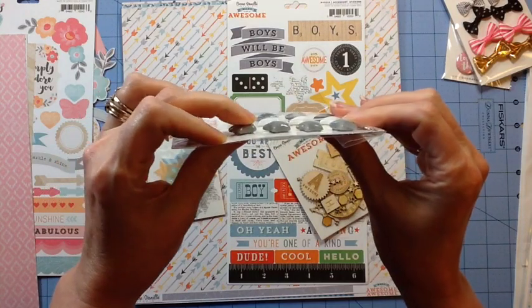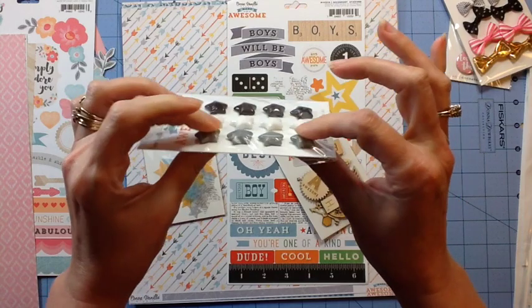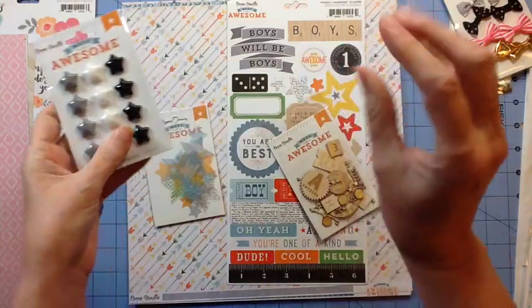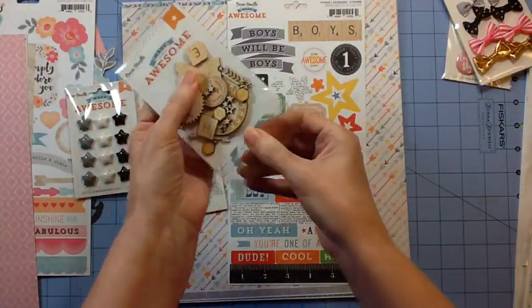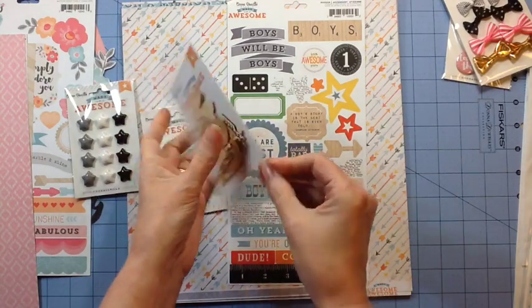So if you're someone that doesn't like real bulky, you might not want them. I don't know. I mean, they're not real bulky, but if you always like the flatter stuff, then that might not be for you. And then, oh, come on, open.